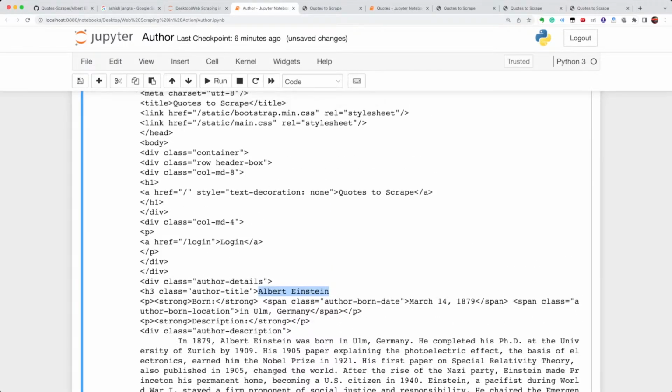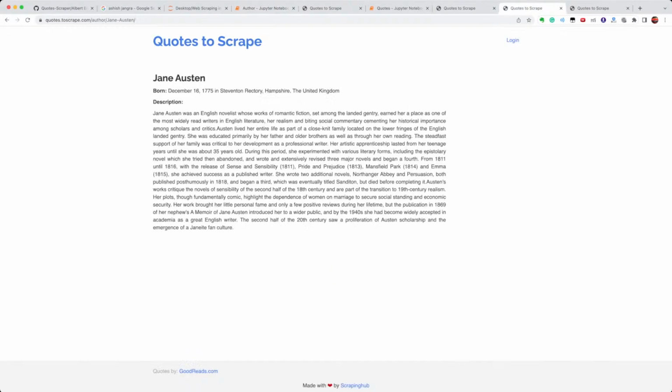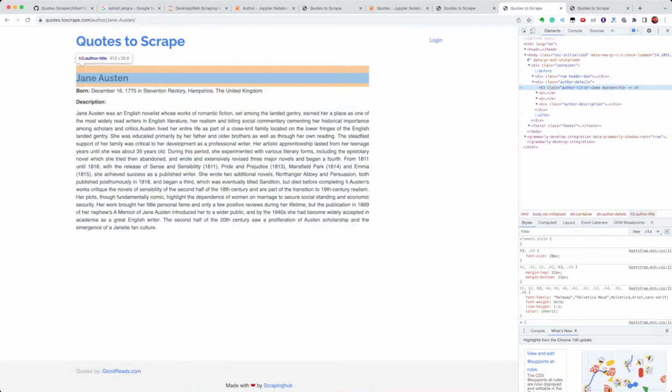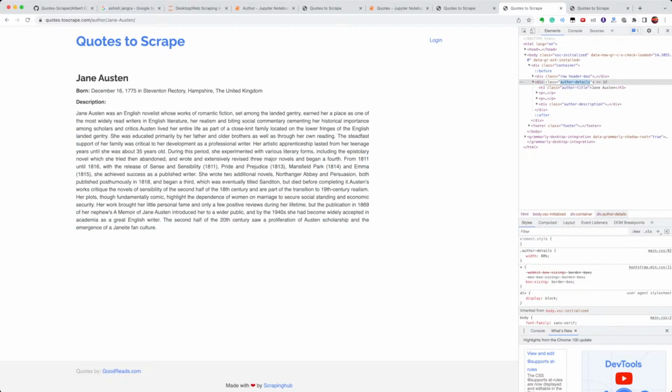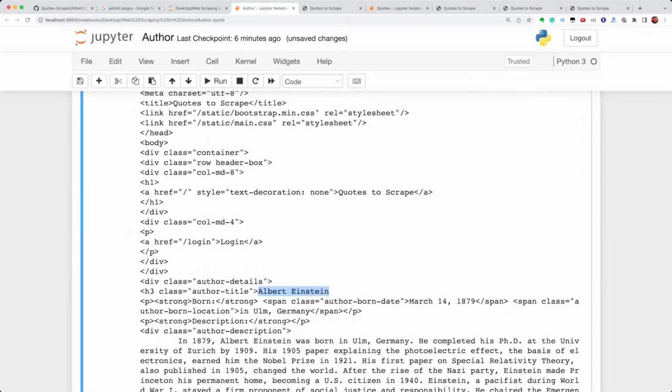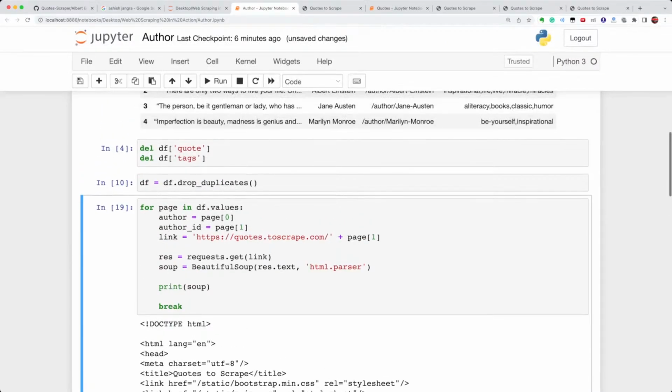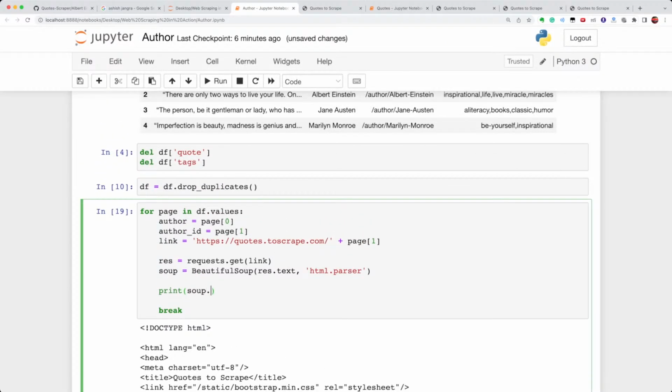Now, as you know, I don't want to extract the whole data. Here you can see this is also here. I just want to extract the main things, so I will go to inspect element and find where the whole text is written. Here you can see in this div whose class is author details, I just want to scrape the data from there. Go back, soup.find the div whose class is equal to author details.